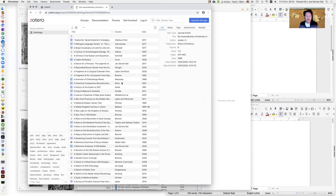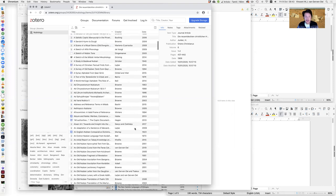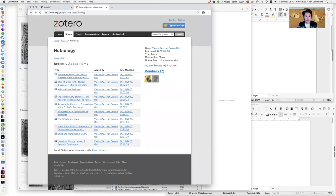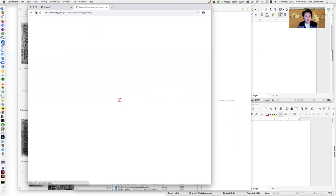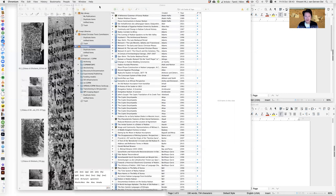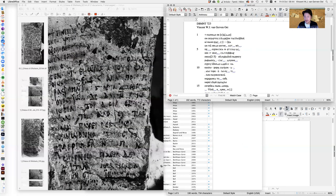Sorry, I was just checking if this microphone is actually working. I'm going to try to find a way around that so that access is a bit better. But if you search Zotero for Nubiology, you will find this group. And I think that you can just log in and register to become a member. And that should give you a bit more access. In any case, my entire research library is at least viewable online, and I would be happy to share any PDF from here should you need it for your own research. Okay, boom. So that's here. This is just the local app that I use in order to search what I have. Okay, so we have everything here.